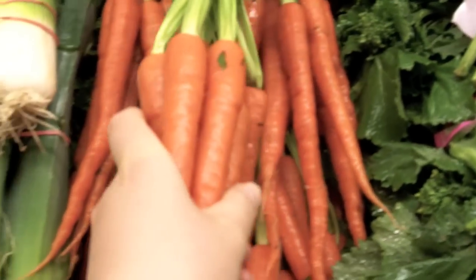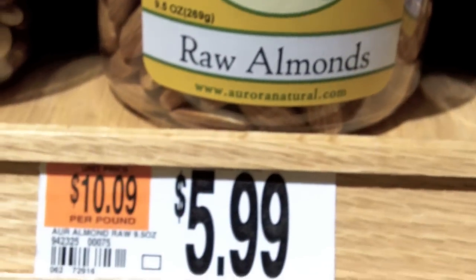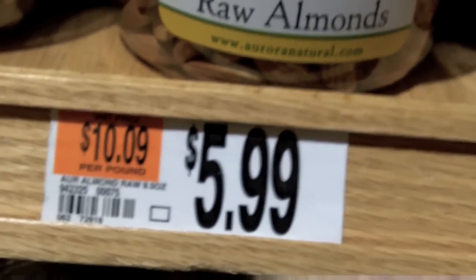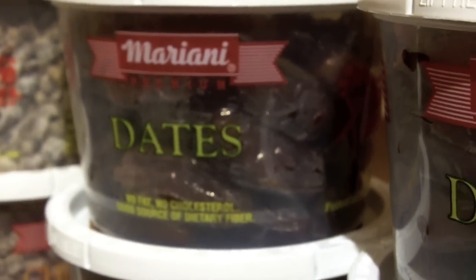Carrots were obviously a no-brainer. Apricots were also where they always are. I found an excellent selection of well-labeled raw nuts in the produce department. The prices were a teensy bit exorbitant — I'll have to be frugal when using these. The medjool dates were also easy to find, in the produce department as well, and a little less expensive.